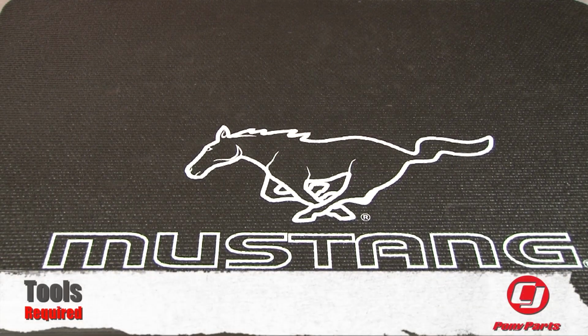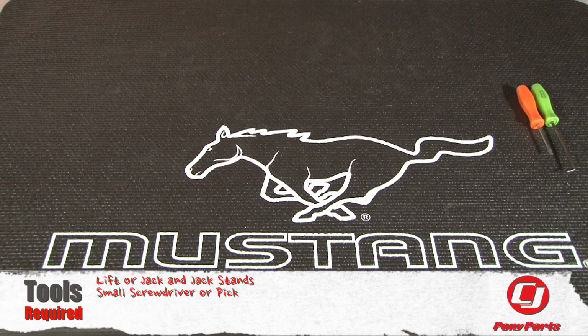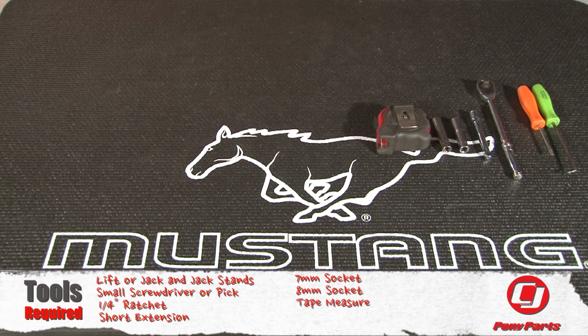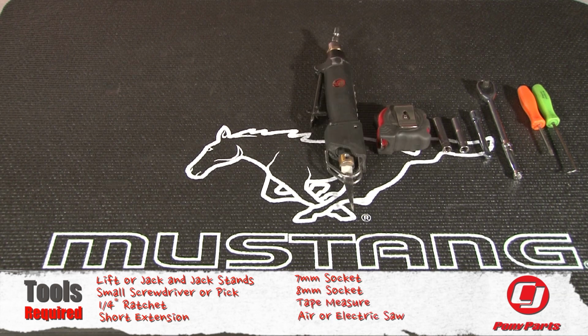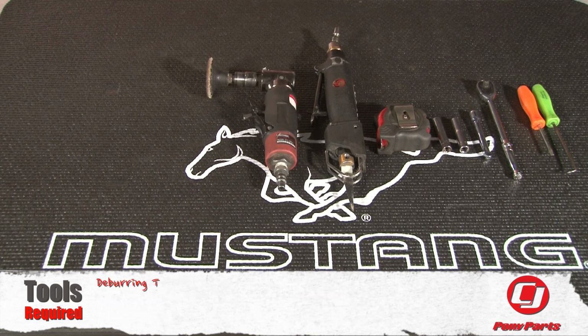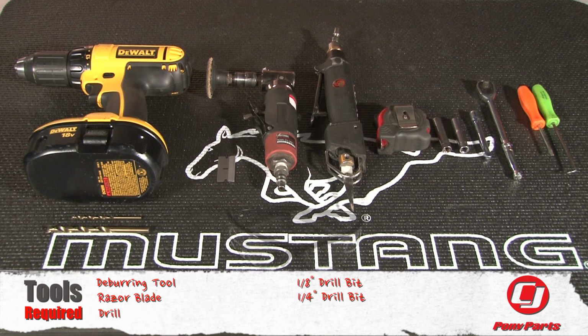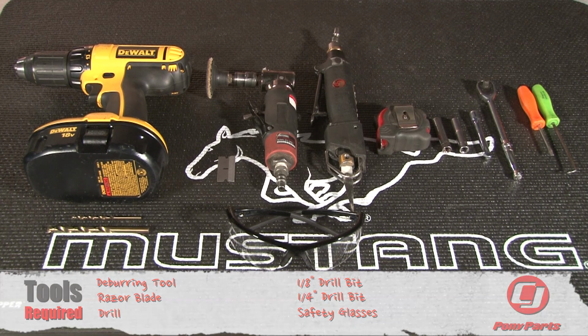For this installation, you'll need a lift or jack and jack stands, a small screwdriver or pick, a 1/4-inch ratchet, a short extension, a 7mm socket, an 8mm socket, a tape measure, an air or electric saw, a deburring tool, a razor blade, a drill, an 1/8-inch drill bit, a 1/4-inch drill bit, and safety glasses.